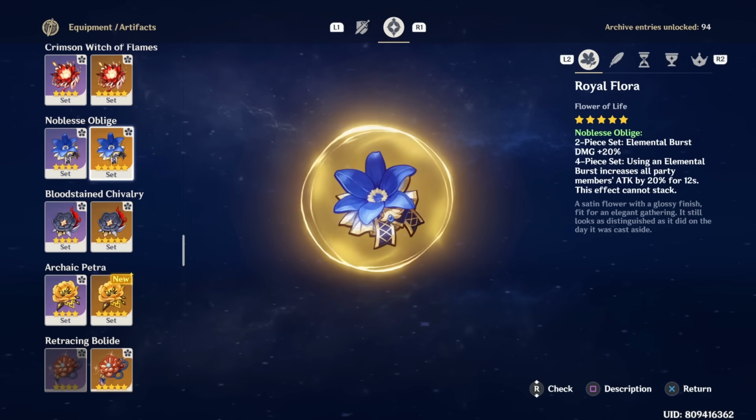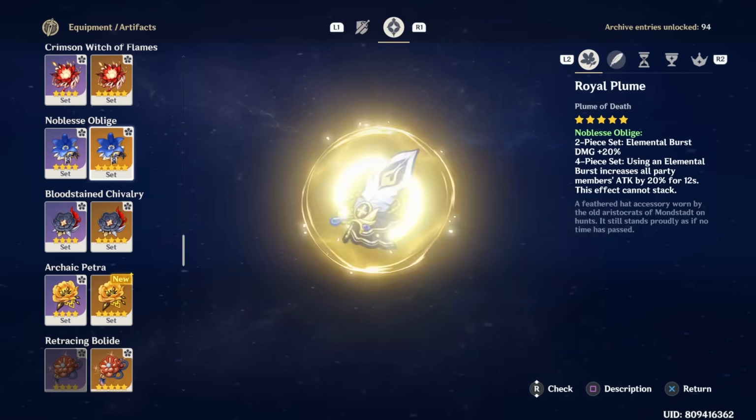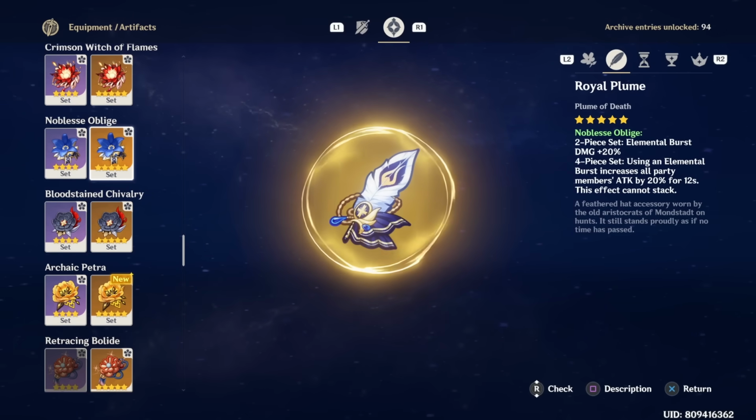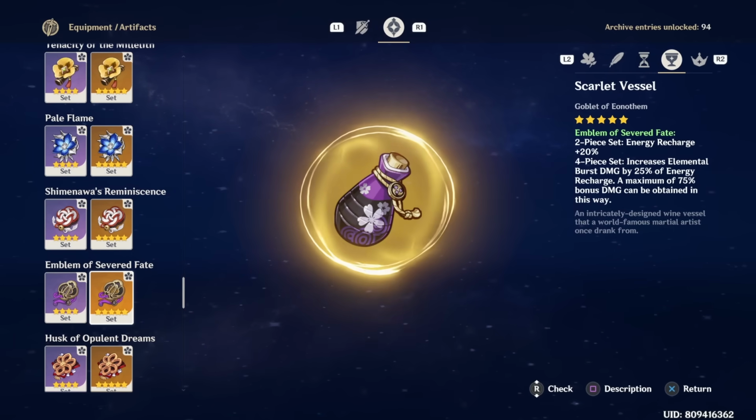Noblesse Oblige is still usable on him, however it won't be helping him out too much with personal damage and is more about providing your team with an attack buff if you don't really have any character on your team to go with Noblesse Oblige. So guys, just go with either of the 2 sets. If you can, try to go with the Emblem set so that you maximize Xingqiu's potential.